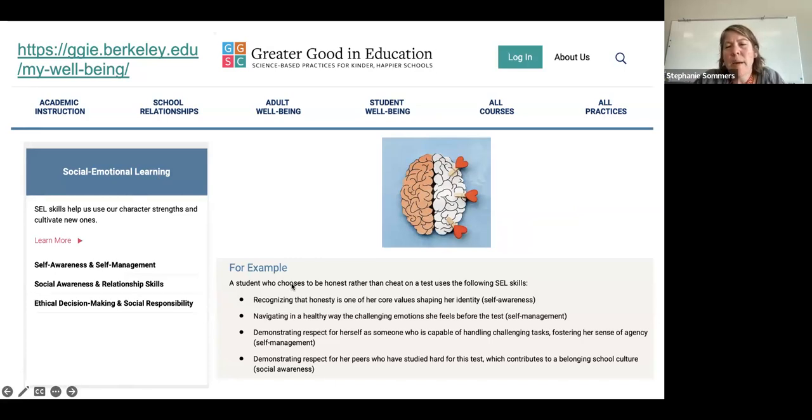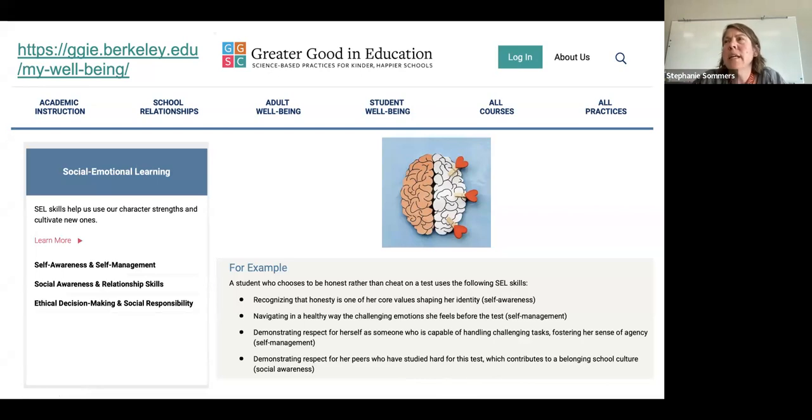So here's just an example, a student who chose to be honest rather than cheat on a test would be using these different skills. So if you did a scenario with your students where you talked about maybe cheating, asking them, well, what's the value in not cheating? Here are some of the competencies that students are developing when they do their own work or put in the effort. Callie says, compare the education required for different careers, set goals that align with entering a particular career pathway.